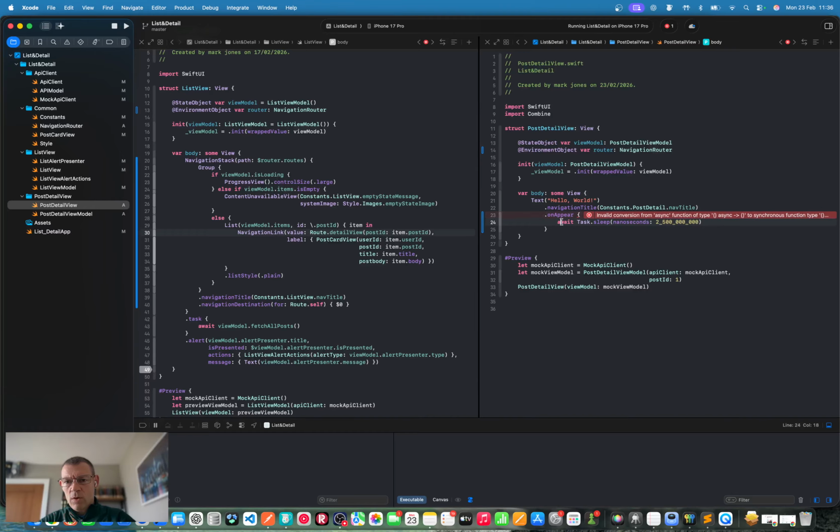Okay, so let's see. Can I use a task here? Like that? Oh, God. Invalid version of throwing function of type that. I just want to... so it's on appearance. Get rid of that.